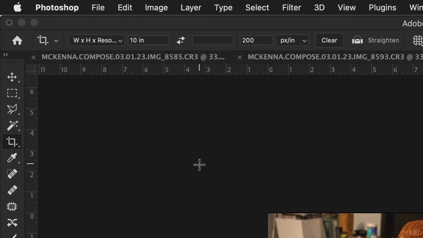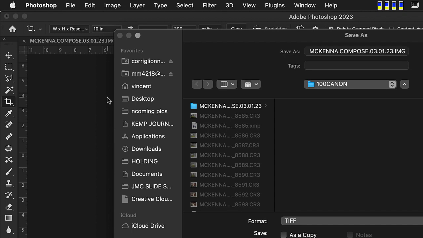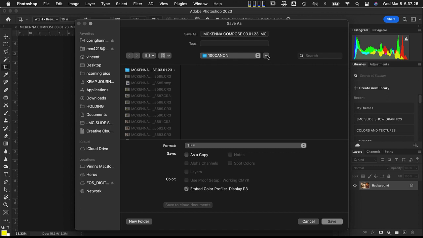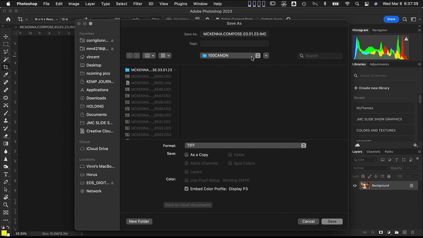Now, just to show you how this goes, I'm going to go to the file menu and scroll down to save. Or I can use Command S, the keyboard shortcut for that, and it should pop open a dialog box. If you're using a computer for the first time and you haven't done this before, your settings may look a little different. First off, it may look like this. It's a smaller box. This is the folder that you're actually working from. Click on this little drop-down arrow and it will expand. It will also look a little bit different on a PC.